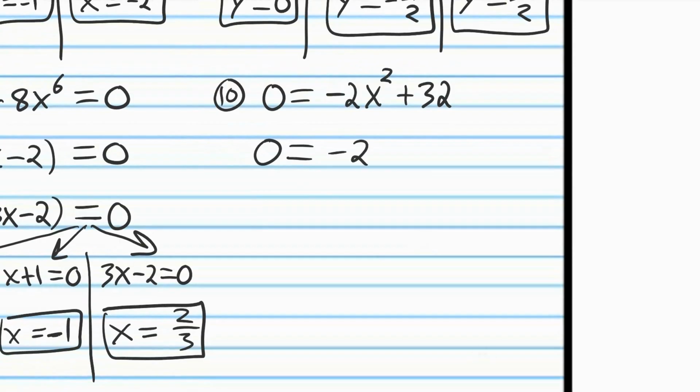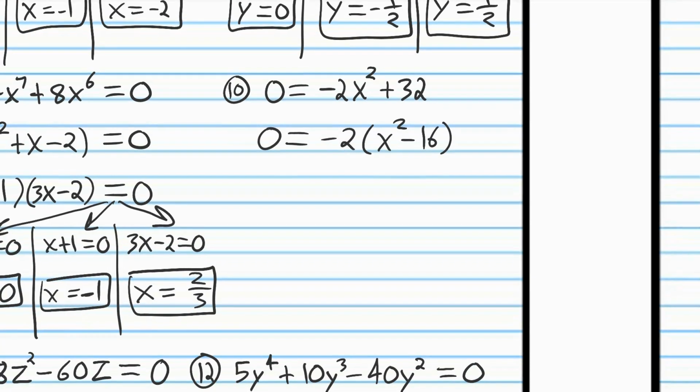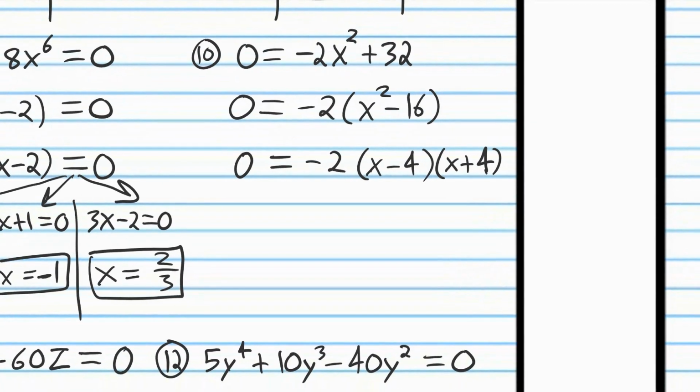So you take out that -2, and you have x squared minus 16. So how do I know that? Well, if I just multiply back, I get this expression, and I know I did it correctly. So now we're going to factor, and we get -4 and +4. So again, this is the difference of two squares. So we've learned how to factor that.